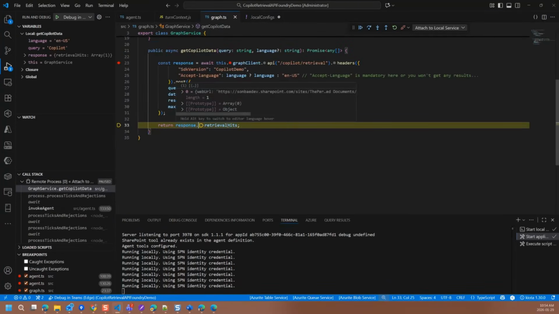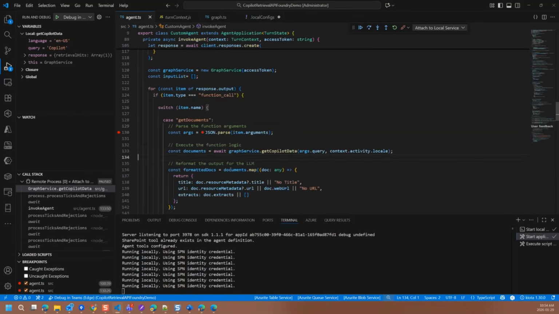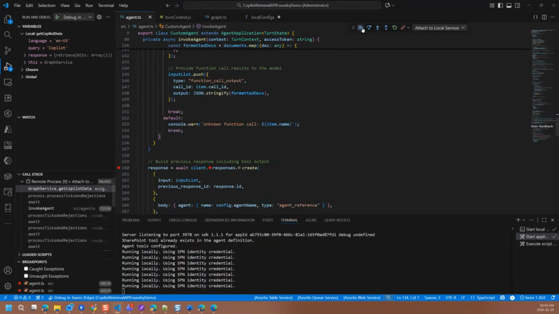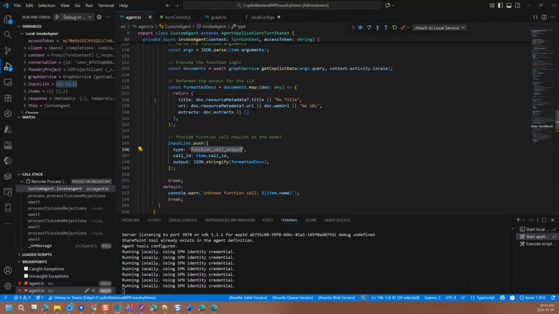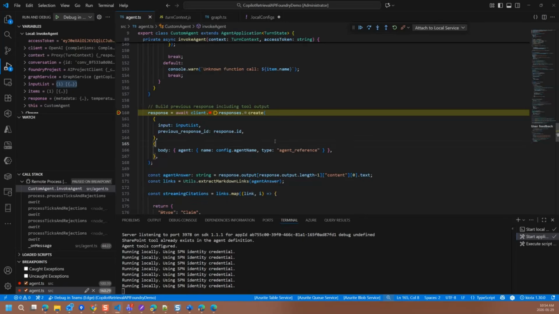So it's retrieving my content, my documents from SharePoint, and what I need to do next is inject my call output. The data retrieved from my API, I just add it as a new function call output in my model and call the Responses API again.